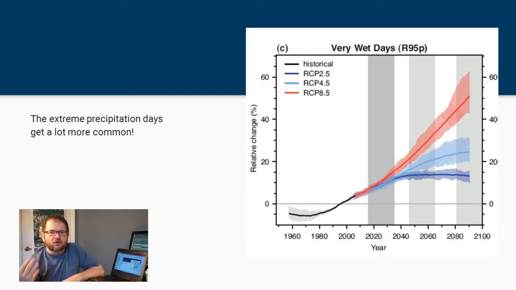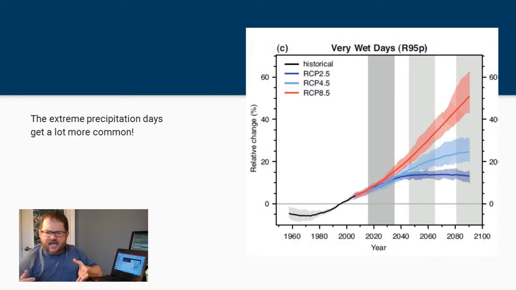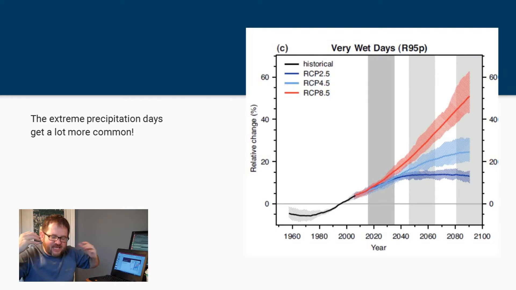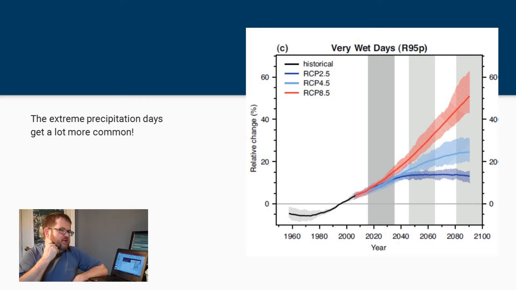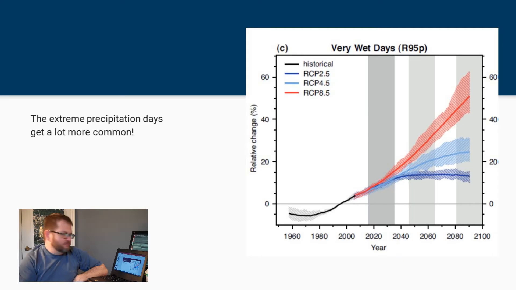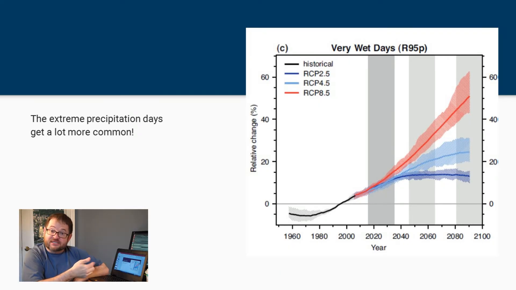Extreme precipitation events become dramatically more common in this warmer and more humid world. That might not be your perception of what global warming would mean — the 100-level climate change textbook has a dramatic picture of a dead tree with cracked dry ground, and that's certainly what popular culture envisions. But in fact it's kind of the opposite. Global warming tells us that a lot of areas of the world are going to be wetter and see a lot more very high-impact events. If your storm sewer system is designed to handle all but the 1% greatest rainfall events, but that threshold is going to go from happening 1% of the time to happening 40% of the time when it rains, you need to know that as a planner.